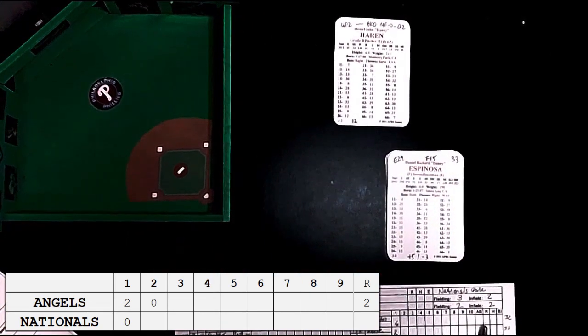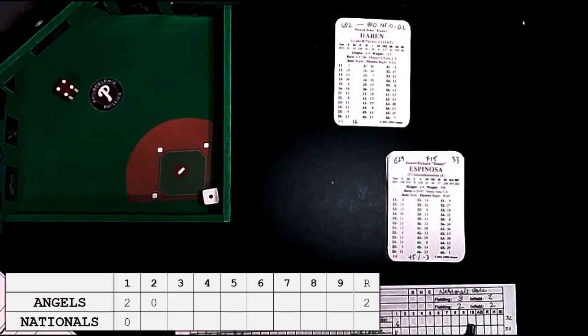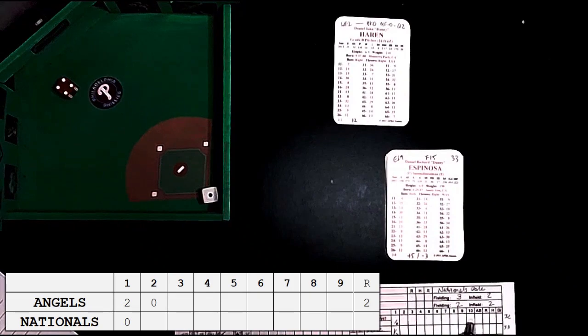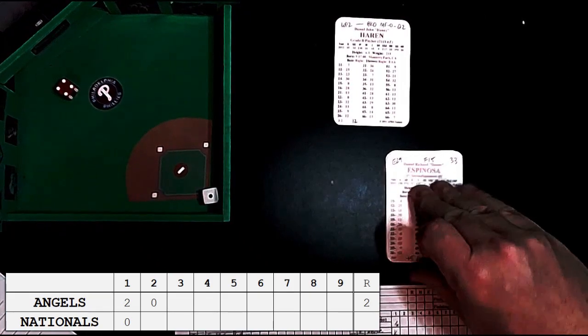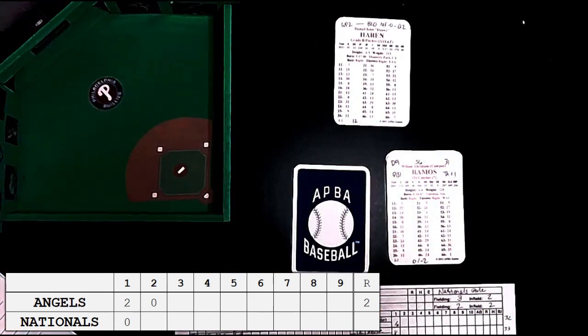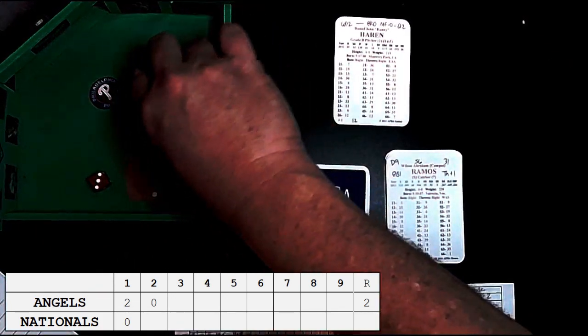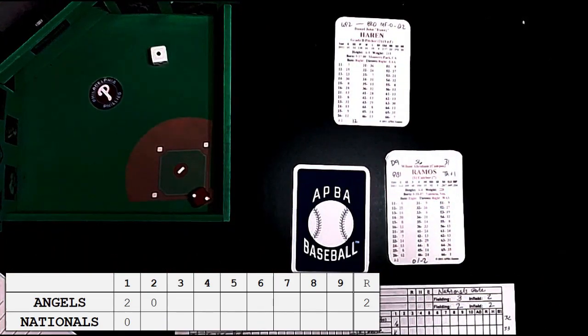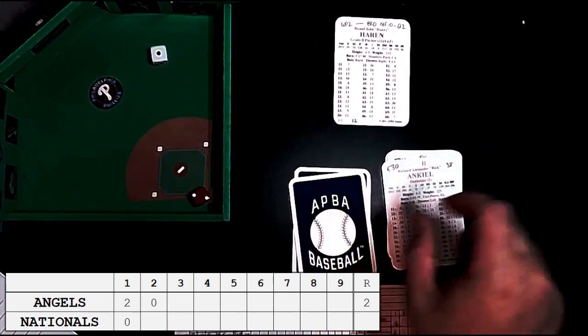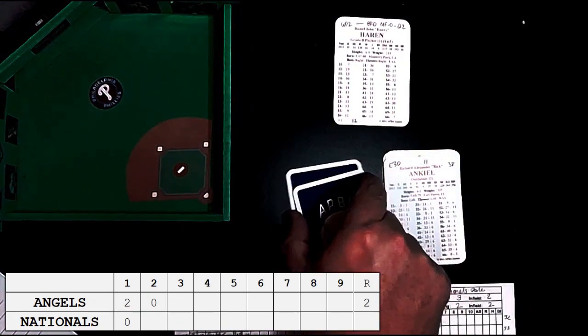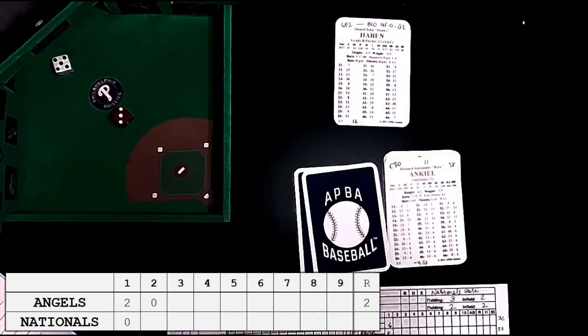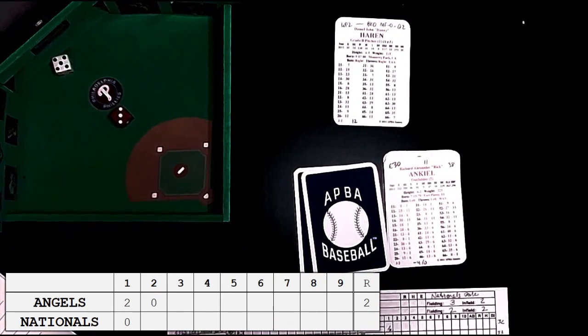Okay. Brings up Danny Espinosa. 41 will be 28. That will be a grounder to short. Ibar gets the out. 36 is going to be a 33. So we'll roll on second baseman Kendrick. He's an 8. And a 21. That'll be, I believe, a pop out. Heron's a Y, so that's a strikeout. So 2 away. Second strikeout for Heron. Brings up Rick Ankiel. And he strikes him out. That's 3 now for Heron. And we go to the top of the third with no score.